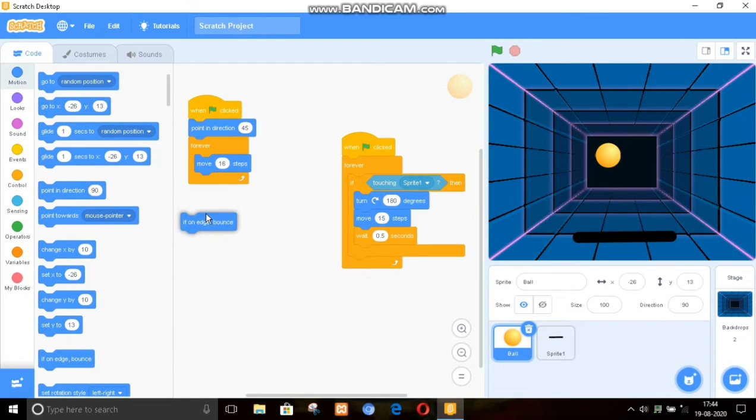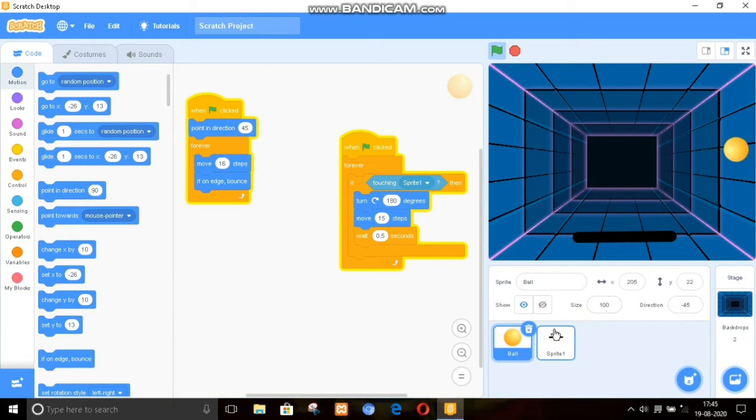So there it is, if on edge bounce. So let's start. Yeah, as you can see it is bouncing back. So this is the whole command of the ball. Now we have to add a command to set the speed to one to move it. So we have to simply go to set speed to one or click on it.